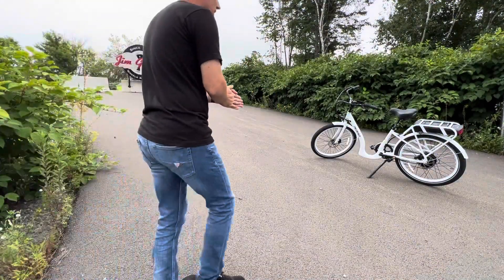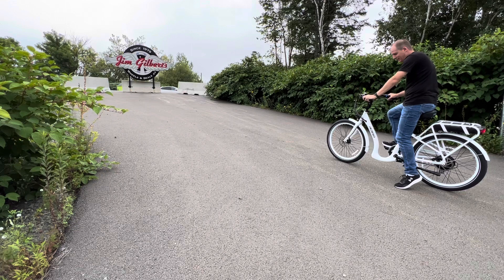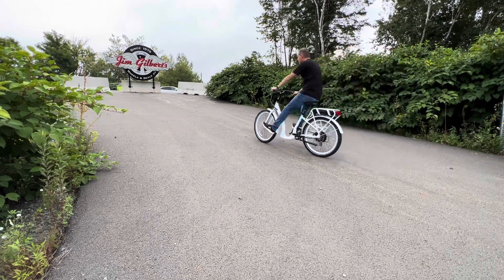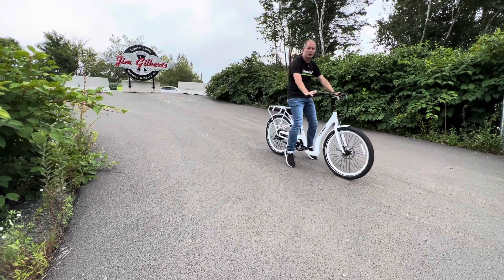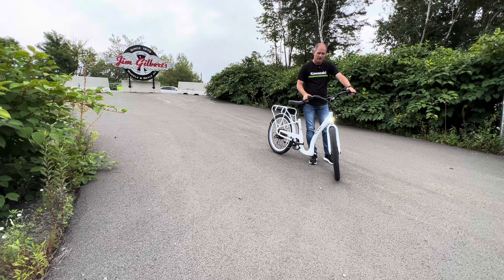One thing I forgot to mention: the Boomerang has a step-through design, making it easy to get on and off without swinging your leg over the back. I'm in pedal assist six and eighth gear — meaning I can't pedal up this hill under my own strength and have to rely fully on electric power. Feet off, pure electric power heading up the hill. Coming back down, I'm using only my pinkies to brake, showing you that with hydraulic brakes you can stop easily without a lot of hand strength. This bike is amazing — come check one out for yourself.